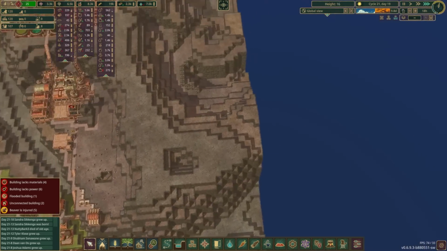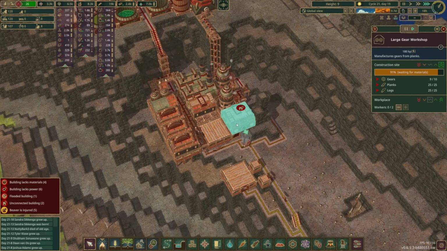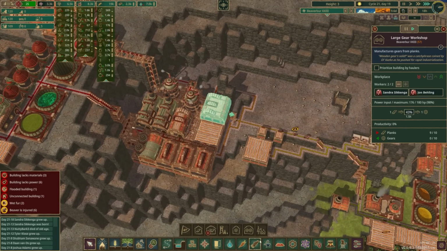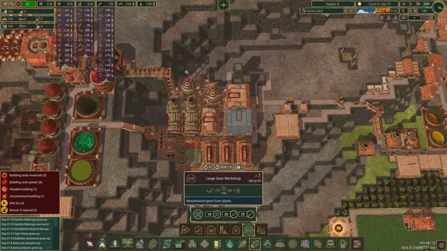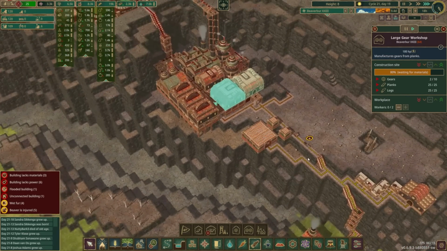But I need to make sure that my gear situation's looking better. Come on. One more gear. There it is. There we go. All right, so now that can work a whole lot better, which means that I can then, again, build another large gear workshop. And then once that's built, I can replace this with yet another large gear workshop, and then our gear problems will be mostly solved after all that.